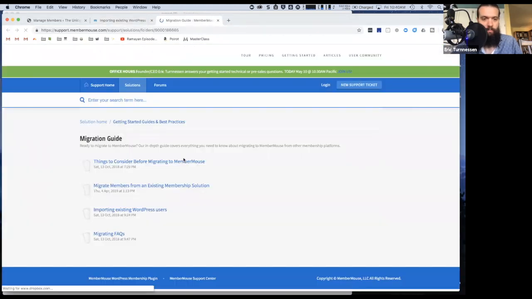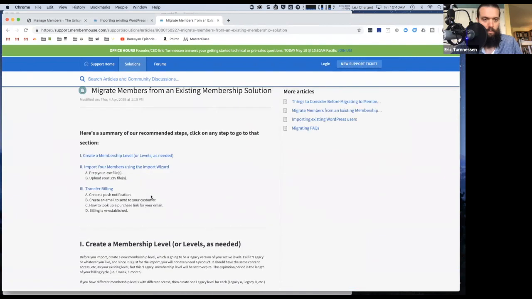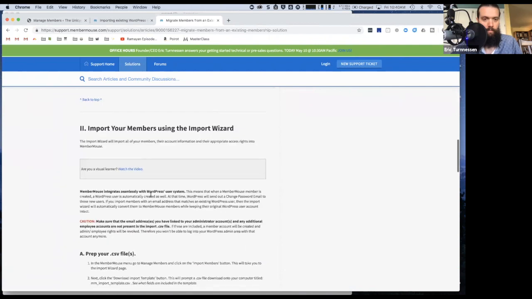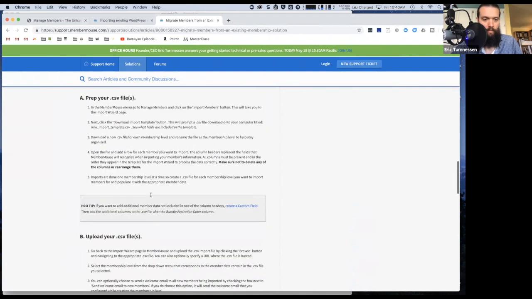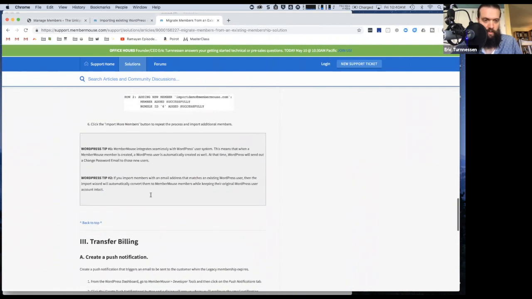Let me find it. Yeah, this article is essentially going into everything that I am talking about, but more written out and more well formatted.